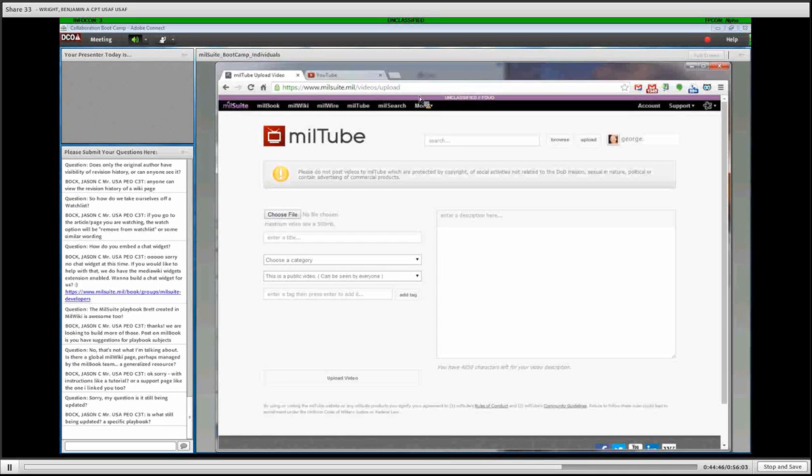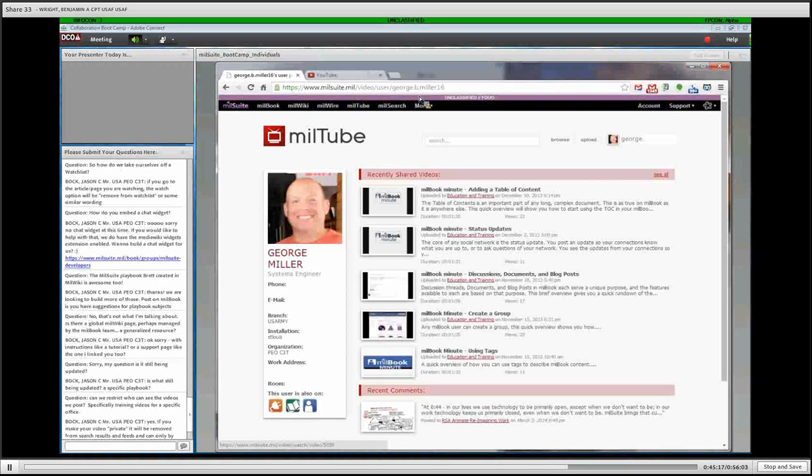And then you can enter tags. They're pretty much standard form here when you upload it. And when you have videos that you've uploaded, you have your own page. You can see what it is that you've loaded. It's a bit more detailed than what I've gone through here for MilTube, but the basics of it for individuals are you can go there, search for videos if you want to find something.